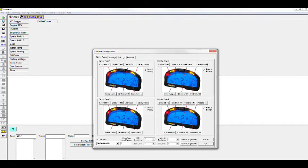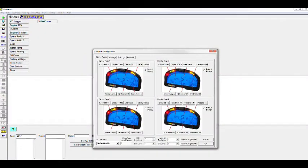So that's essentially just a matter of following the red line to the box that it's pointing to. You click on it, you can change it if you want your water in the bottom left instead of in the center or whatever. That's all user programmable, but we preset it up for you, and you can see how. You got engine RPM on the swept tack, the actual digital RPM in the middle. You have a gear indicator, the big number, voltage, and then along the bottom you have water temp, oil pressure, and then trans brake to show that you're on the button. It's just going to show a one or a zero.